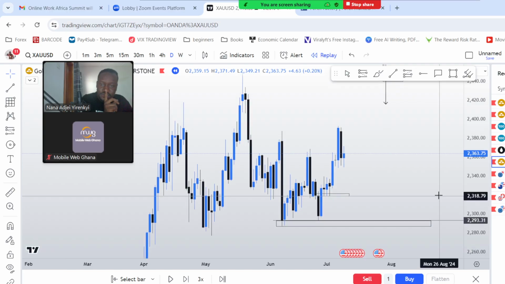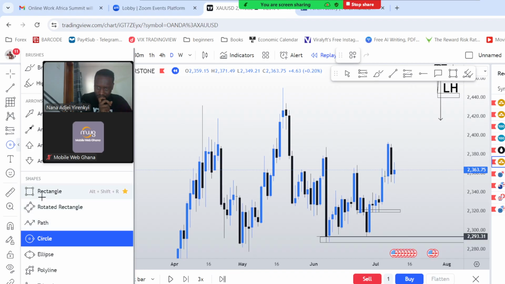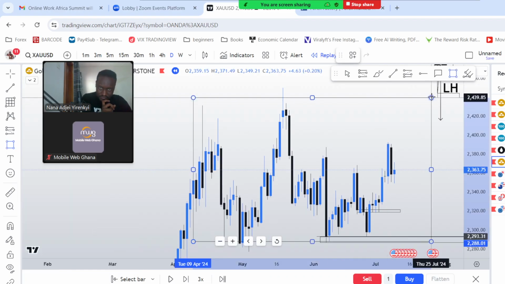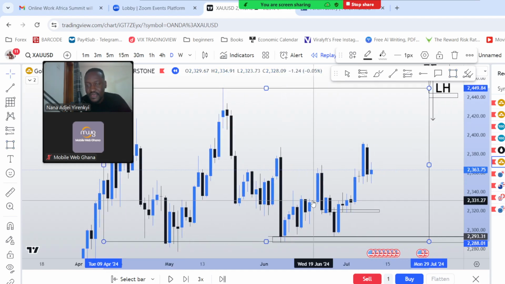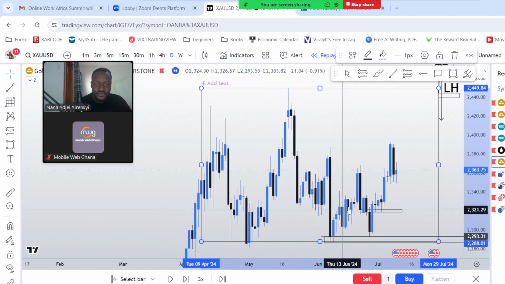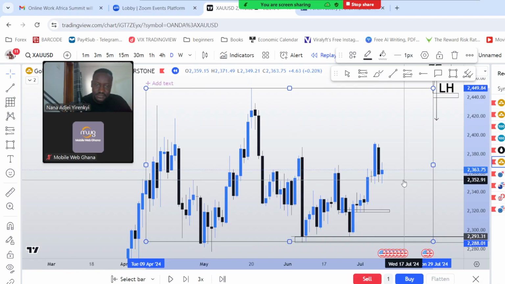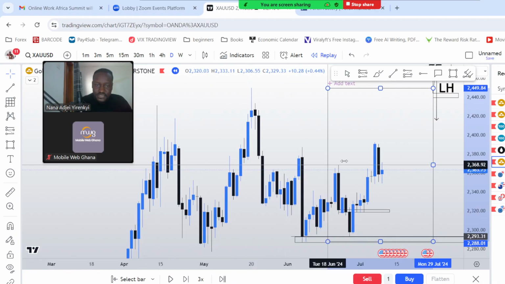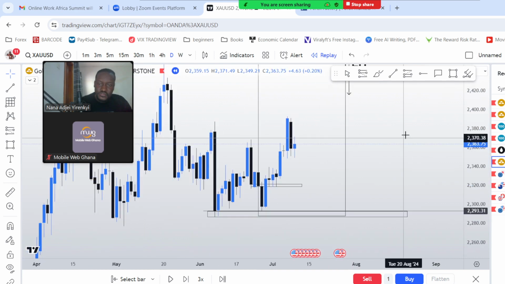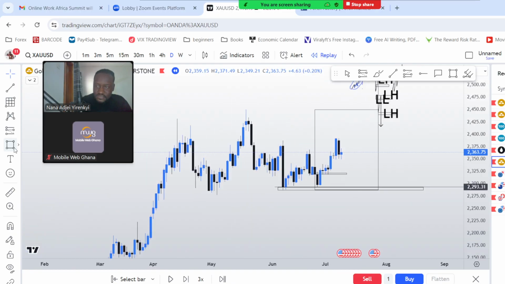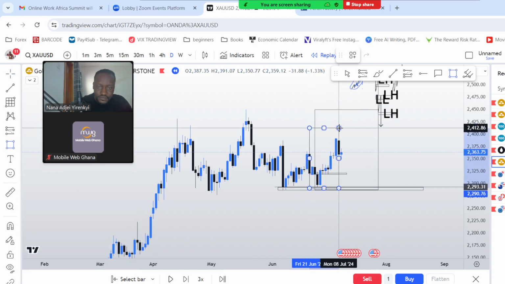When I move to the daily time frame, I will not look at the entire structure. If I did, it would take me more than months to find a trade opportunity, because every candlestick here represents one day, 24 hours. Imagine waiting a whole 24 hours before I can place a trade. It doesn't make sense. Because I'm a day trader, I'm looking for intraday movement, so I will just look at the most recent structure on the daily, which is what I have highlighted here.